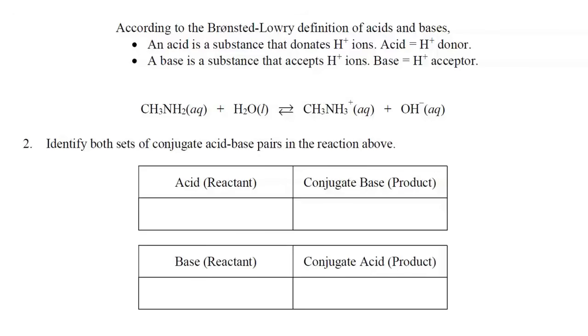So the methylamine is actually behaving as a base, so that means that water is behaving as an acid. So water is a proton donor in this reaction. On the other side of the equation, we have the hydroxide ion. So when water loses H+, its conjugate base is the hydroxide ion OH-. So methylamine, CH3NH2, is behaving as a proton acceptor, a base, and the methylammonium ion, CH3NH3+, is its conjugate acid.